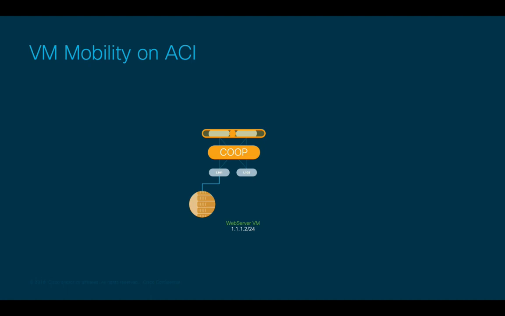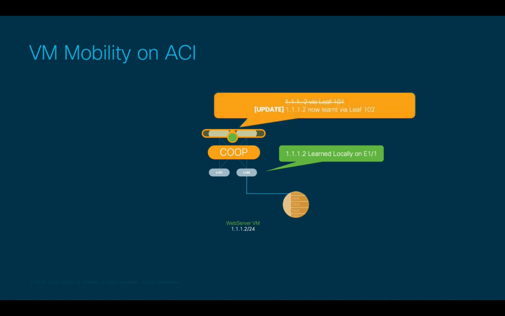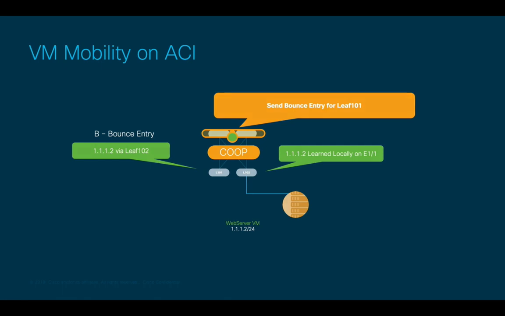Well, if a VM moves due to vMotion or other functions, the leaf where this EP moved to will learn the endpoint entry and will send the registration to the spine through COOP, as you have learned. Then, the spine will compare this new entry with the older one learned from the previous leaf, understanding that this endpoint moved. Therefore, the spine layer will not only update the entry in its COOP database, but it will also update the leaf that previously had this endpoint with something called a bounce entry. Bounce entries are tagged with a B in the endpoint table. This way, ACI automatically ensures that both policy enforcement and traffic forwarding are always consistent and correct.